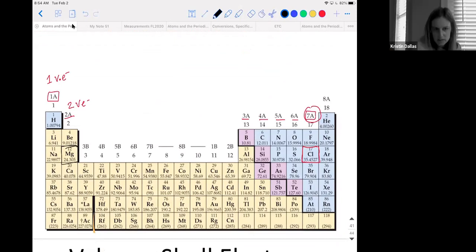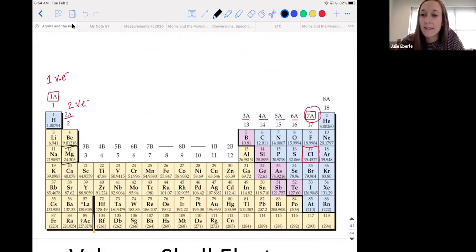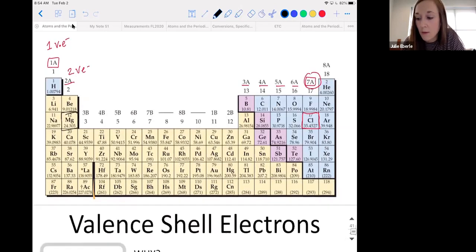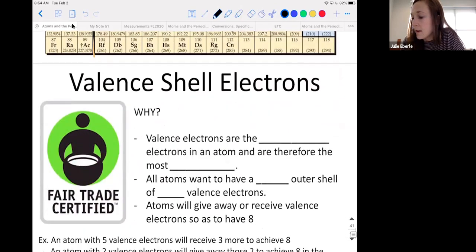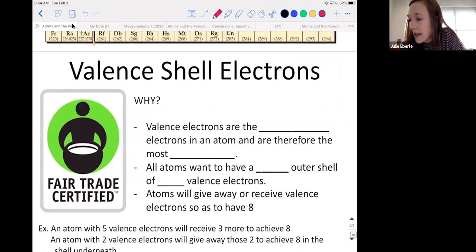Sr. Any in the same group. Exactly. Okay. You just learned a whole lot about the periodic table. And the reason why is because they have a similar number of valence electrons. It all has to do with the valence electrons. So all you would do is look in the same group and you would tell me, oh, one of these other elements is going to behave similarly. Now, why? Why does this happen?